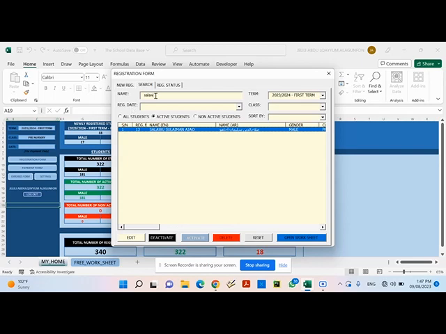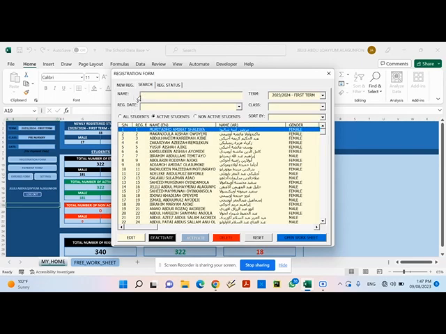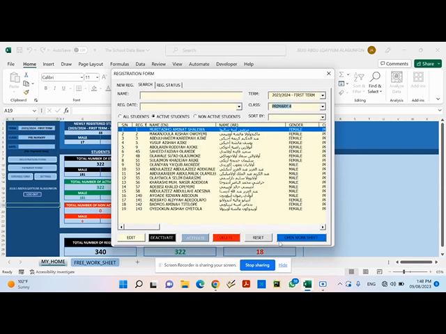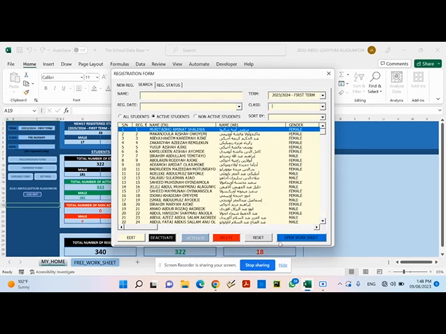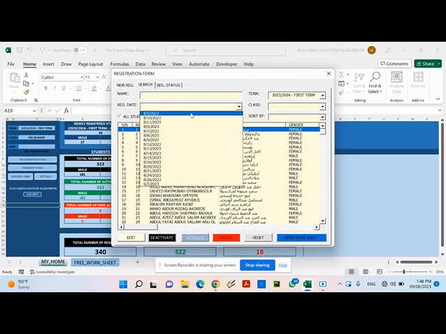If you want to check the information for a particular class, you can just click the class. Maybe let us choose primary 4. These are the list of students in primary 4. If you want to search by the day of registration, this shows how many students were registered on a particular day.